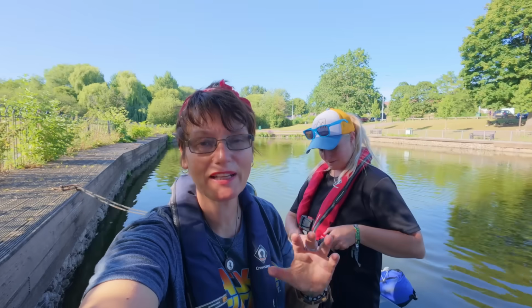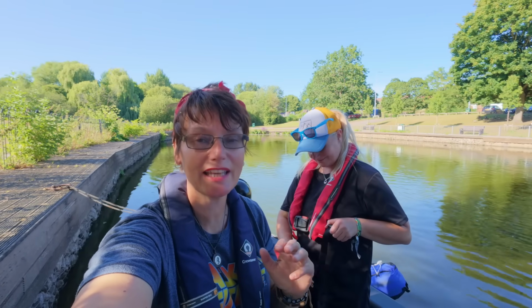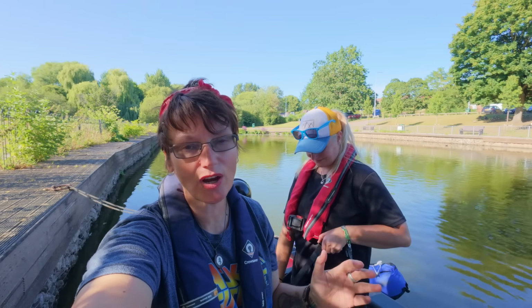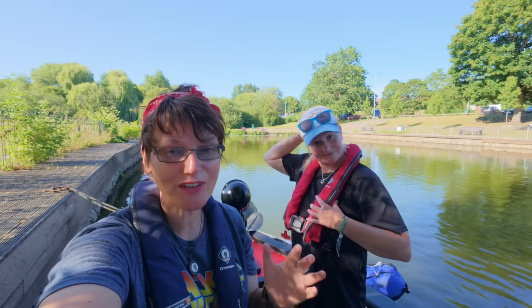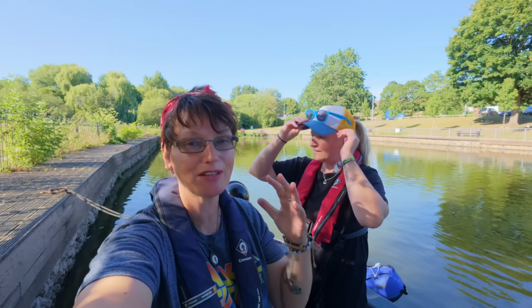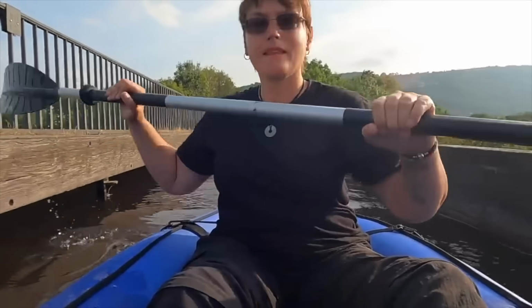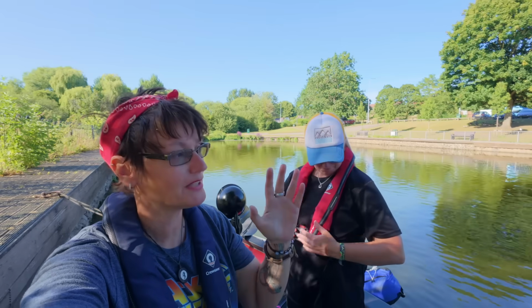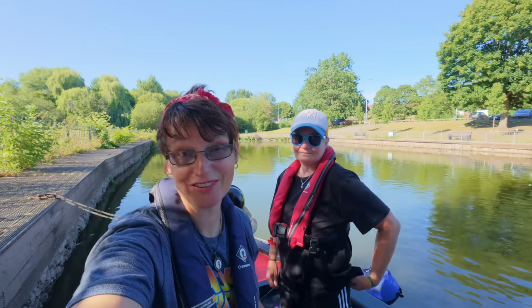So it's 20 past 5 and it's still really hot, so we've decided not to take little Bonnie because it's just too hot for her, and at least in the boat it's nice and cool. But this will be a first time we're using this boat, well, for me, in 4 years. The last time I cruised this boat was across the pond to Suthley Aqueduct. For the first cruise we thought it was safer with the heat to leave Bonnie here, and also in case it goes down on us.